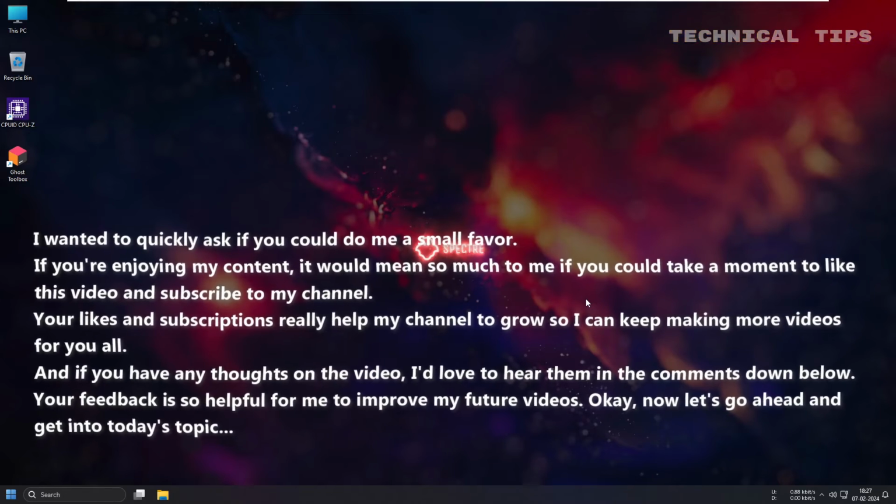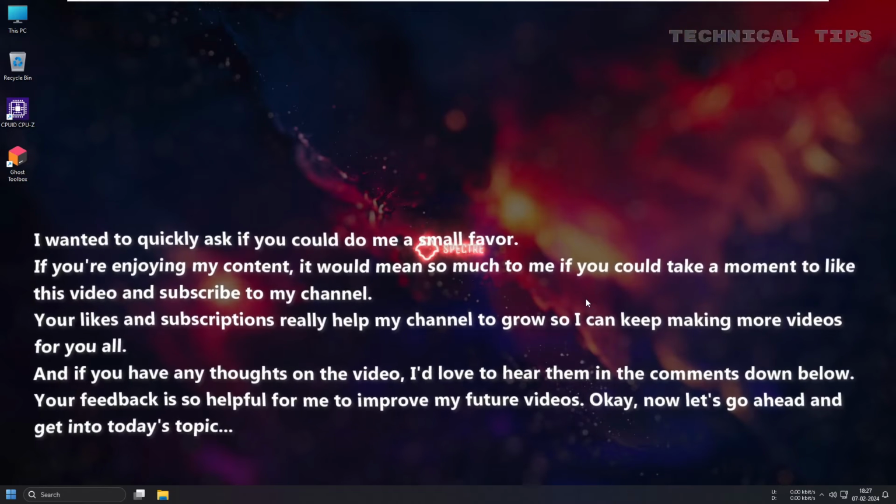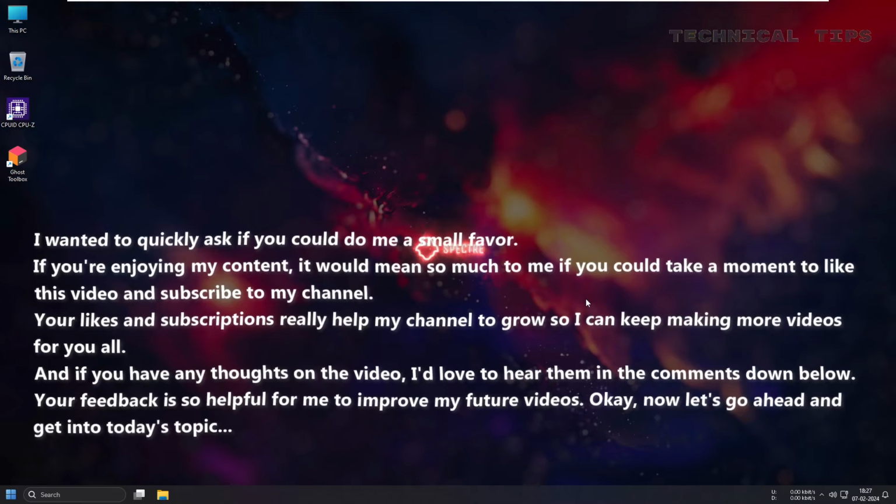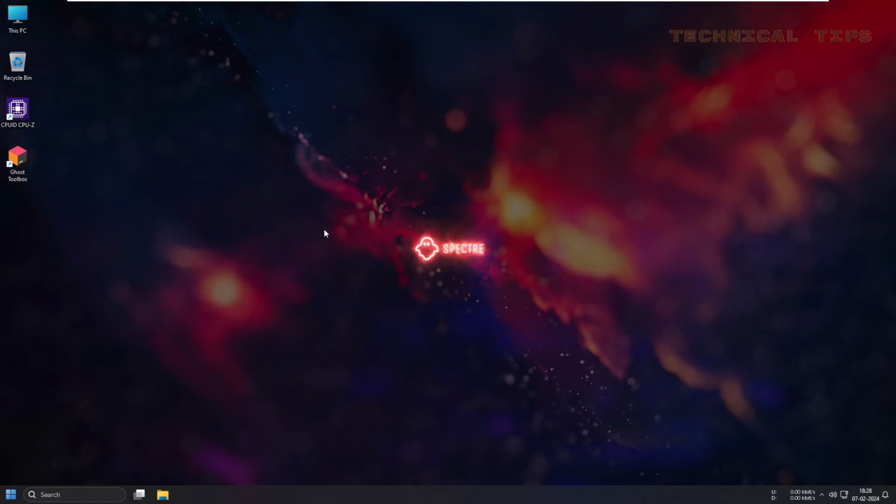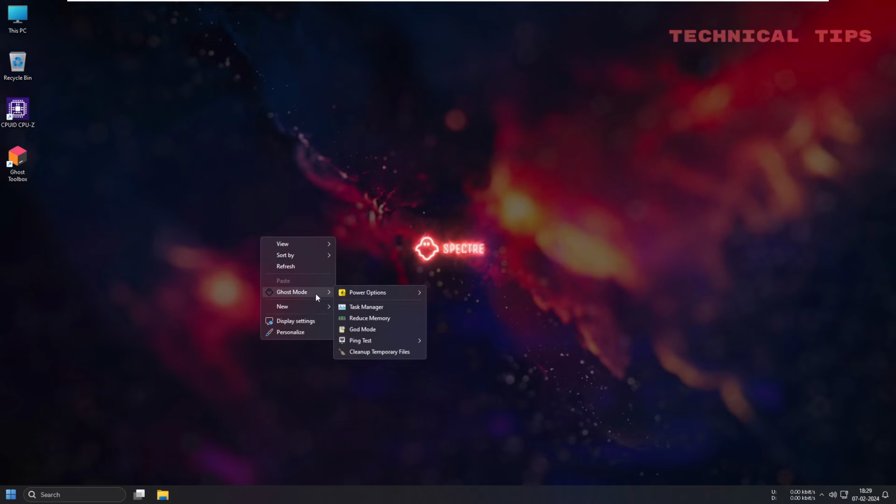I have already installed it, but I'll be doing that for you once again so I can show you the process. So the desktop of Ghost Spectre Windows 11 looks like this. When you right click, you get this context menu in which you have ghost mode, which has power options.